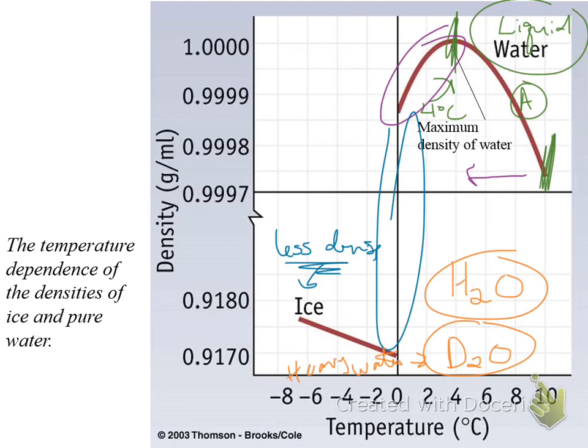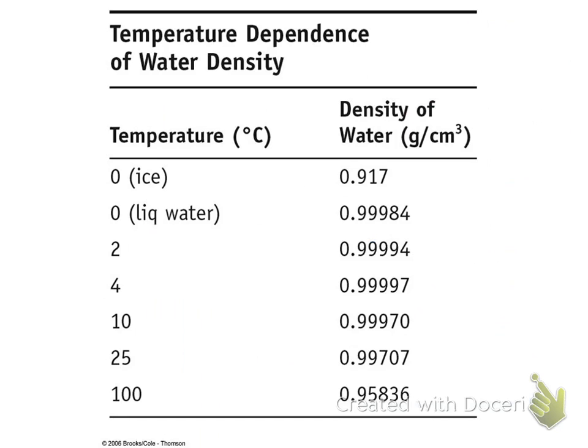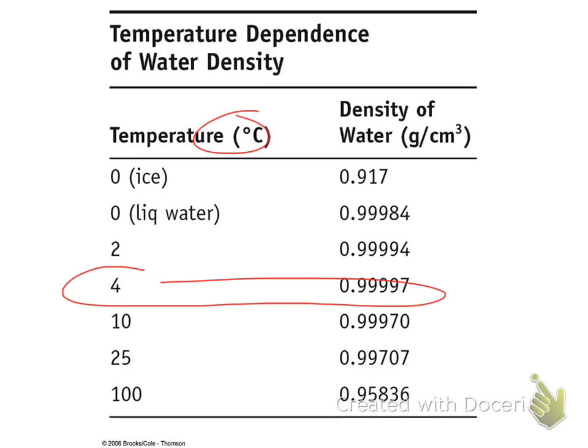Okay, I digress. So these are actually points on the graph that we just saw. Notice that we have that ever important density at 4 degrees Celsius. I told you to memorize it as 1.00 grams per mL. If you truncate this to 3 sig figs, you would round this 9 up to 10, then it bumps that up, and that's like 1.00. So that's where that comes from. These numbers go along with the previous graph.